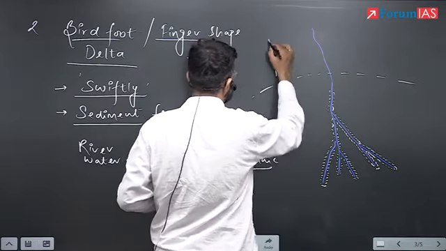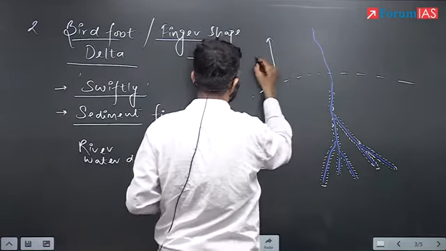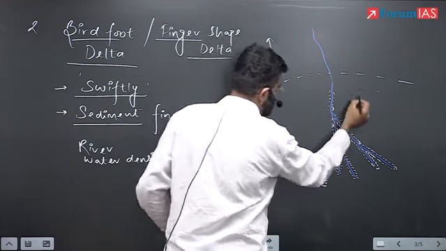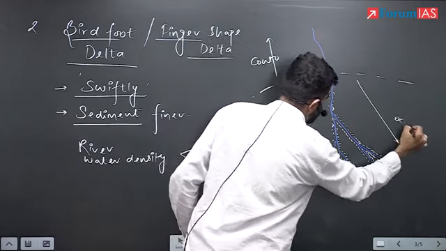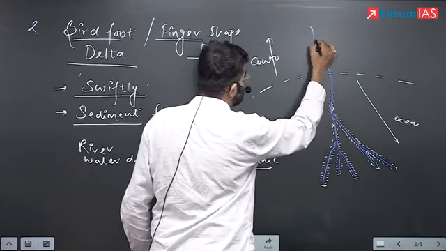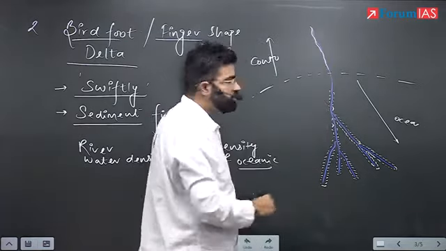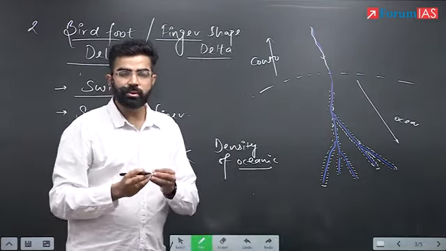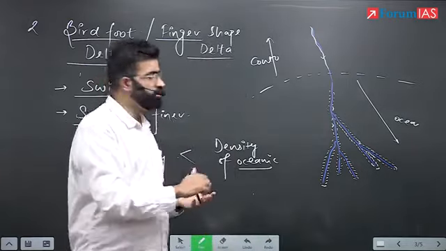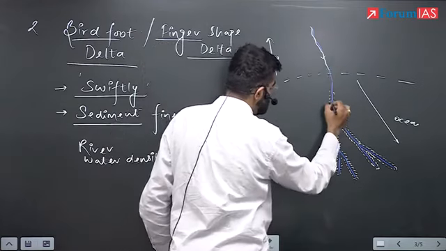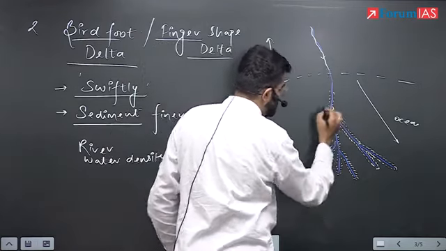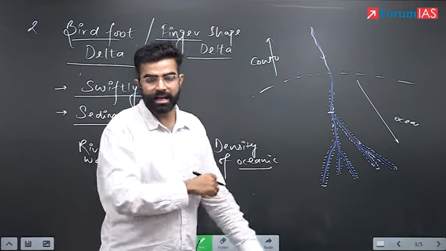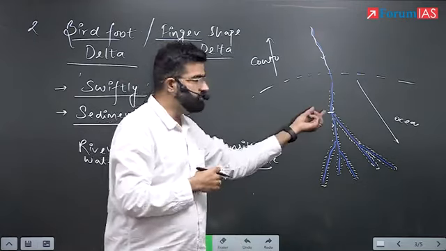Here it is the continent side. Okay, from the dotted line, this is the continental side. The second side here is the oceanic side. Now what happens is the river is moving swiftly here. Now it is having the sediments of finer shape. Therefore, with this speed, the river brings these sediments to, let's say, this much of the depth inside the sea.